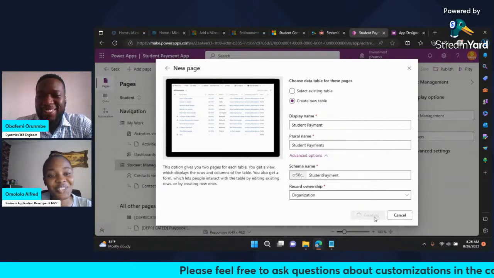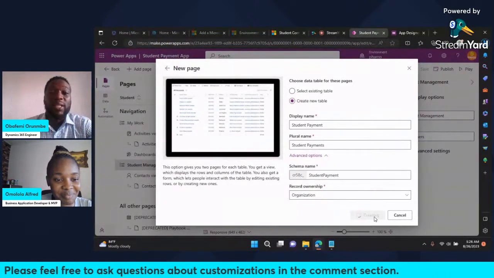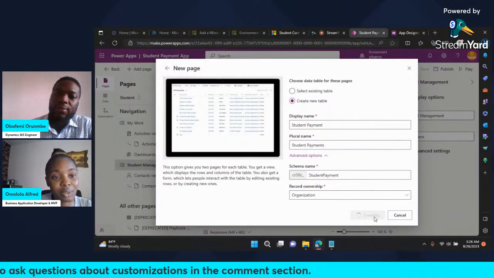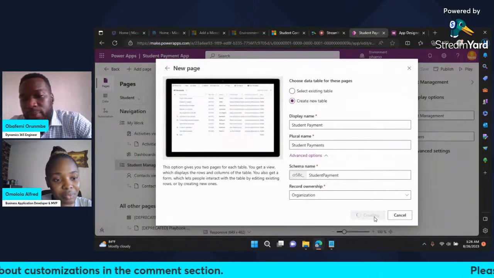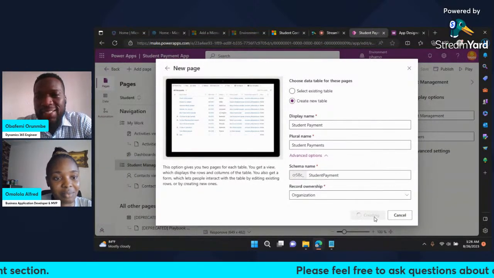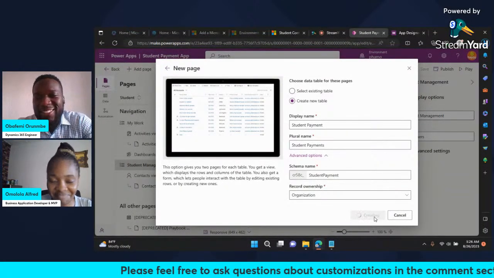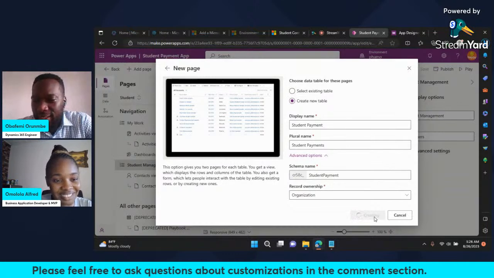We have not written any code. Yeah, and also we can do plugins, with C sharp. And all of that too, it's still low code. That is low code. Yes. Okay.